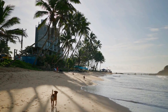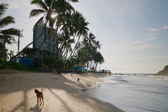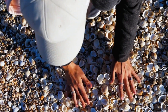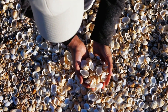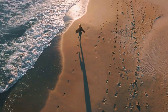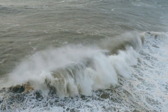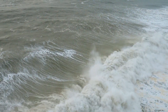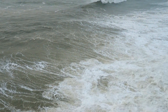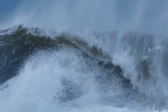Before a tsunami, the water often recedes, exposing the coast due to the land settling at the earthquake's location. The worst thing you can do is start collecting seashells and animals — many people have done exactly this when confronted with a tsunami for the first time. Off the coast, part of the wave slows to 30 miles per hour and the remaining water mass begins to rise due to the congestion. The higher the crest, the deeper the ocean, and the larger the tsunami, the further the water recedes.